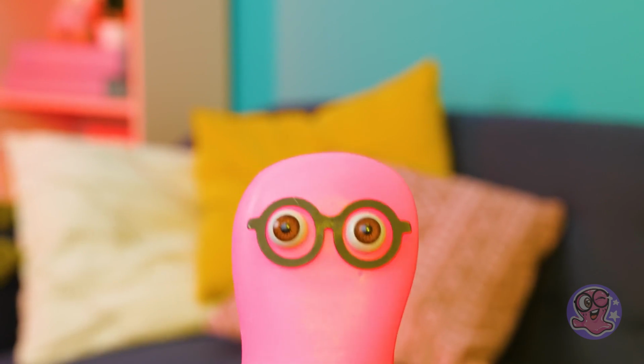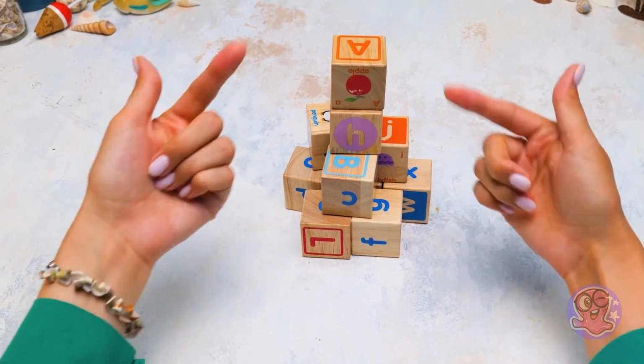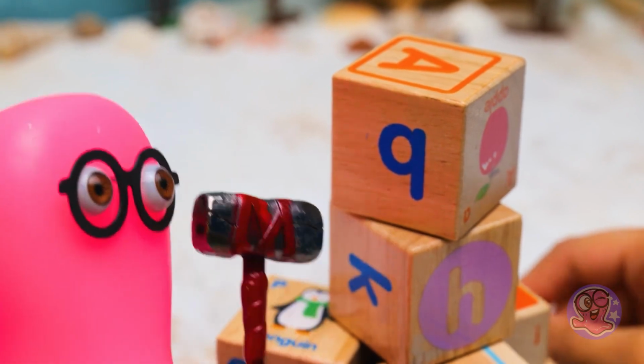What? Are you serious? Hey, wait for me! Yeah, like this. Oh, hello, friends. So does this already look like Moana's house? Are you kidding me, Susan? We need some serious construction.